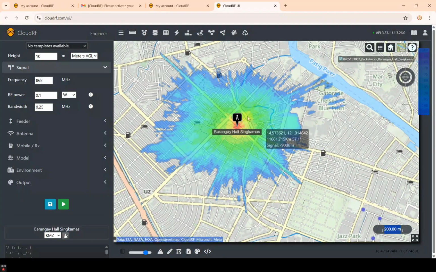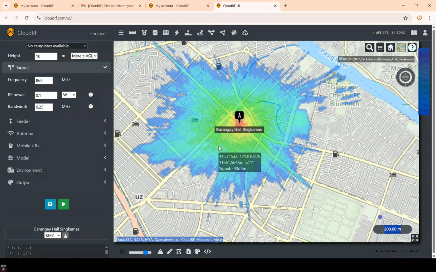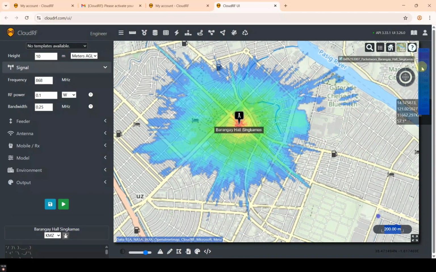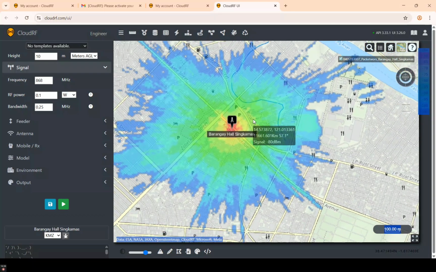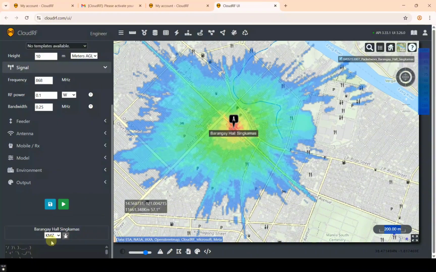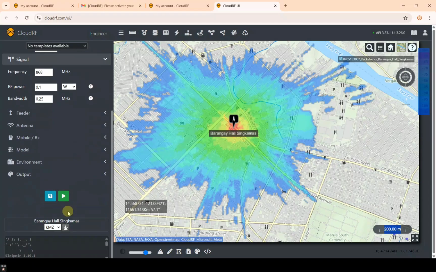So here is the Barangay Hall Singkamas. And you will be able to see here different color codes for each strength. Now we have the option here to download the file if we want to save it so that we won't have to manually encode it next time.